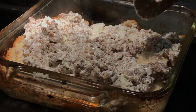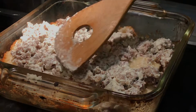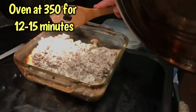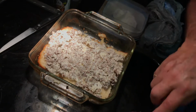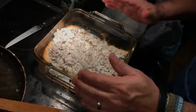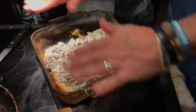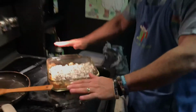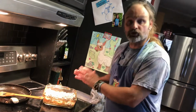Okay, so then we're going to put it in the oven for just about 12 to 15 minutes. Everything's cooked on this one. But let me tell you, if you were doing the croissants, you put a layer of croissants in the bottom, right? And you would use like a 9 by 13 or 9 by 11 pan. You'll spread it to the end, put all this stuff in the middle, put another can on top, and put it in the oven. I believe it bakes for about 25 minutes because you've got to cook those croissants.